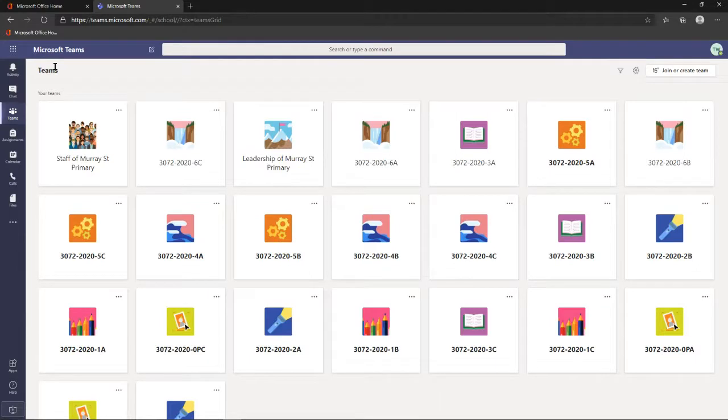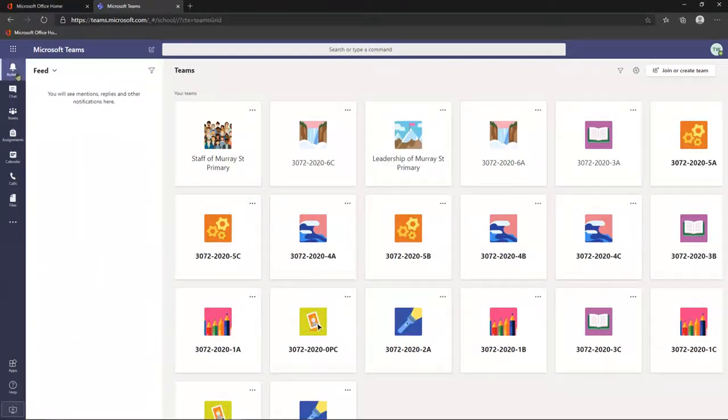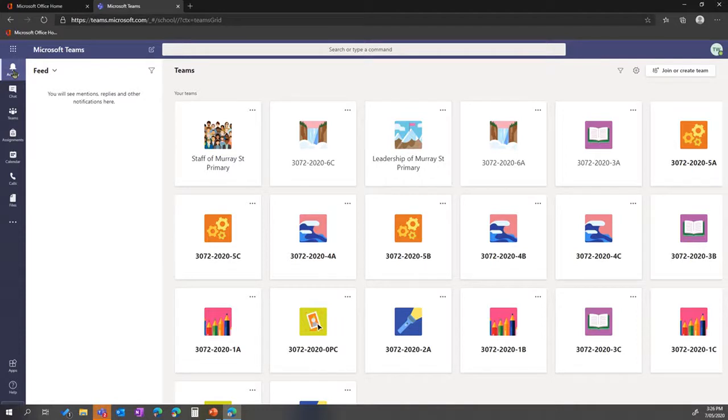Now the cool thing about Teams is you've got the ability to do numerous things according to these tabs down the side here. So the first thing I've got is my activity tab. Now, those of you that are on social media, you're going to know this really well. It's your notifications on Facebook and Twitter and those kinds of things, and Instagram. I don't use Instagram. I think I'm a bit too old for it, but I hear all the young people are just wild about it. But it's the notifications, all right? So when something happens inside Teams, I get a notification right up here.